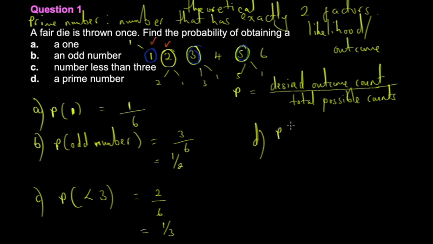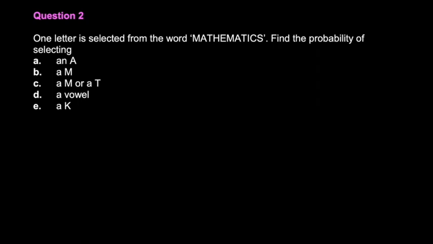So you can say probability of prime. It's still fine, whatever you write in brackets there. Okay, it's equal to 3 over the total count, which is 6, which is equal to half. Okay, so that's it. You'll be done with this one. Let's quickly move to the next one if we have the time. We still have the time, so it's good enough.